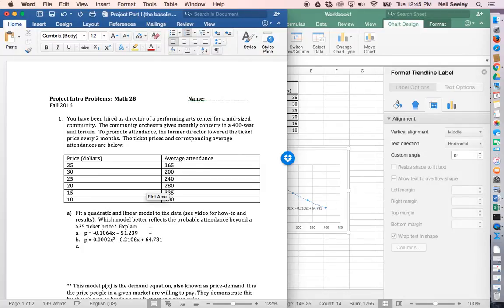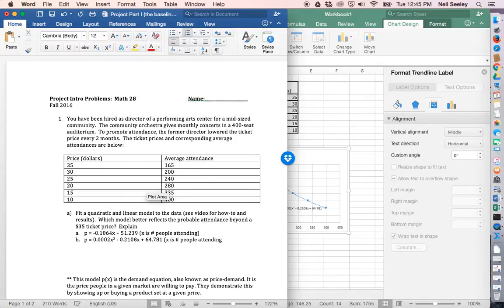And X then stands for, we want to probably explain this, number of people attending. That's important for you and for me to understand. So making sure you make that clear is always a good idea when you're doing this type of modeling. What does X mean? What does P mean? Or what are the input and output variables? What are you graphing is basically what we're after. X is the number of people attending in both cases, so I'm going to copy and paste that down below. Again, you can be entering this in your own special fashion, but I just wanted to give you the idea of how we can use our past skills with Excel that we're now trying to enhance.